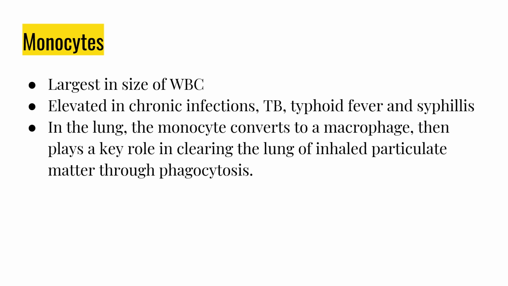Monocytes are actually the largest in size of the white blood cells. They're the biggest cell. When you think monocytes, you think chronic infections. When you think of neutrophils, you think bacteria. When you think of lymphocytes, you think viral. And when you think monocytes, you should think chronic, including TB. I do know that's a test question. So TB, also typhoid fever, syphilis.